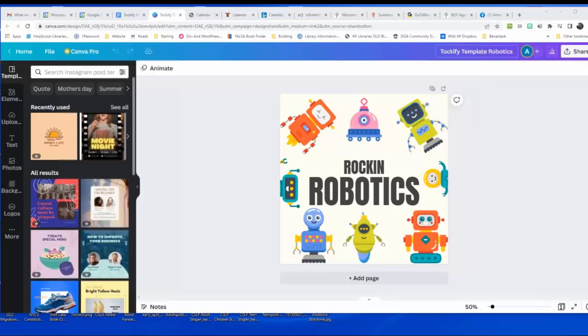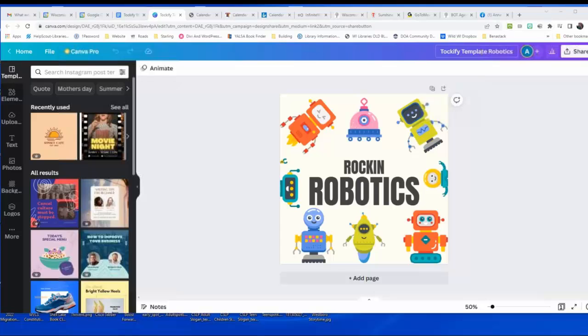Or the Girl Scout troop file, and add that into your Tockify and say, Girl Scouts are meeting here every month or every Tuesday or however they go. It just looks nice and welcoming and professional, and it shows up in your calendar, so people, you know, even Girl Scouts might come to rely on your calendar, right?